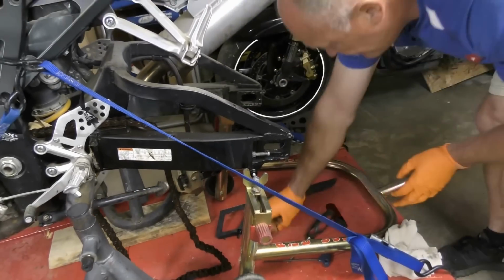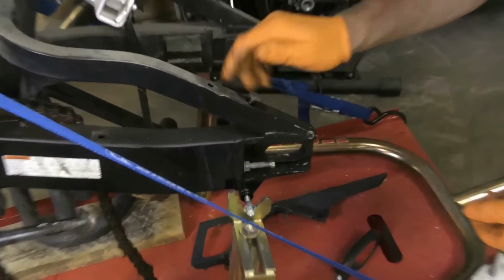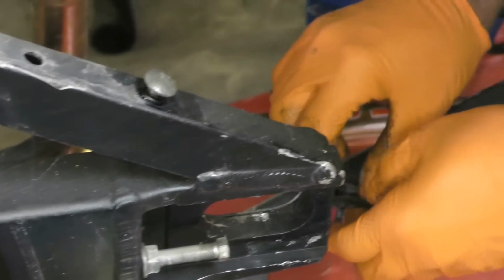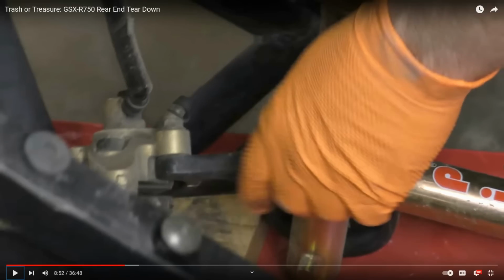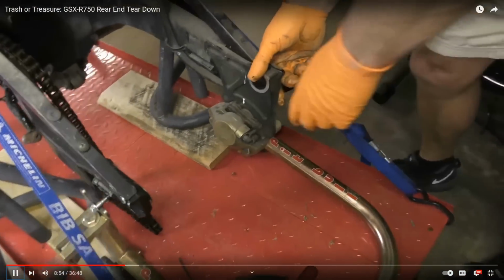Just needs a clean, doesn't it? I always put everything back where it belongs and where it came from. That way we don't lose anything. So the next thing to do is... You're going to lose them, but keep them in the plastic bit. Check the rear brake caliper.